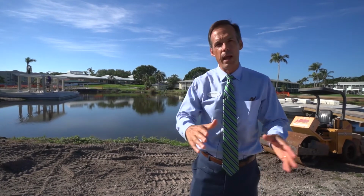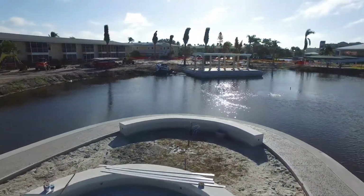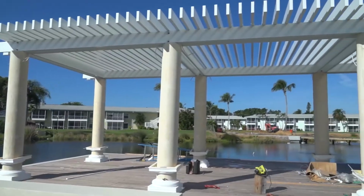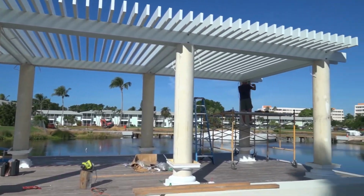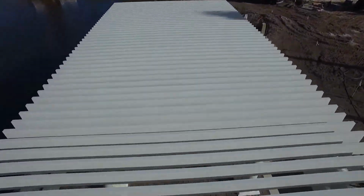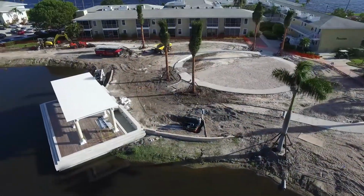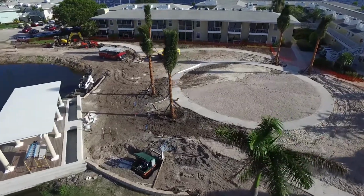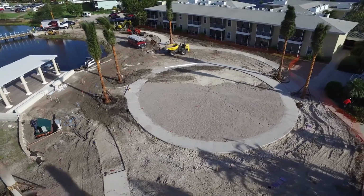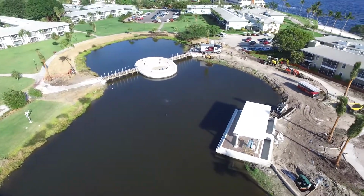So they kind of have to work their way out here, keeping a road here to get in and out of the project. Then as you look over here at the porch, the guys are starting to put the caps on the pillars, and that will be a seating area. We'll have rocking chairs out there for people to sit and enjoy the pond. And over here will be the croquet area. There'll be a field out there for croquet with benches around it, and sidewalks all around the lake with seating areas to enjoy the lake. And we'll also have the spoonbill structures out there within the next month.